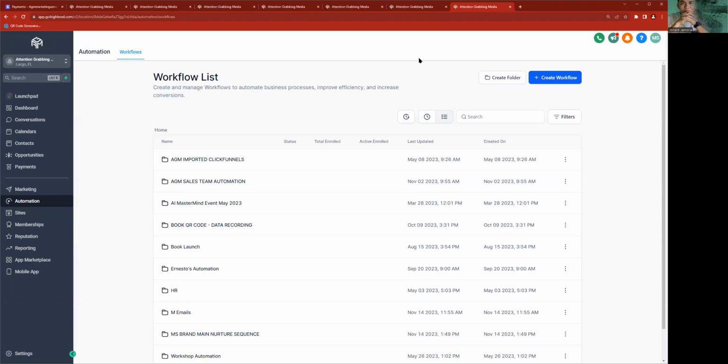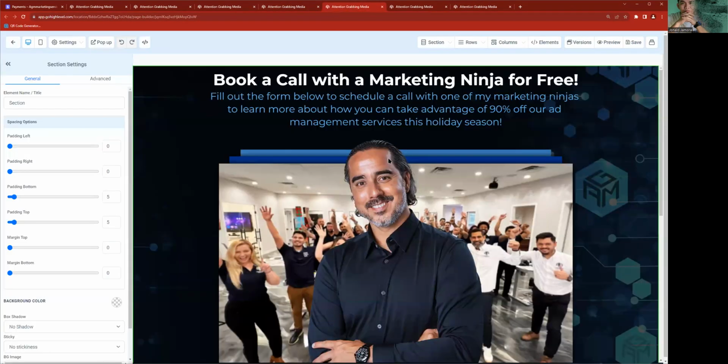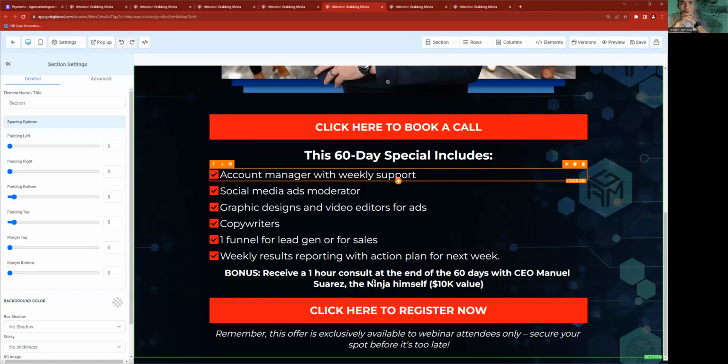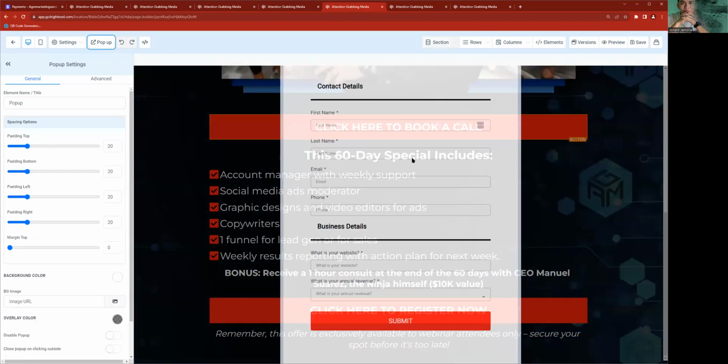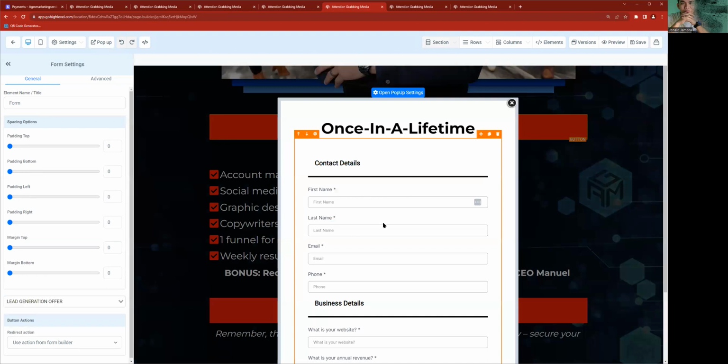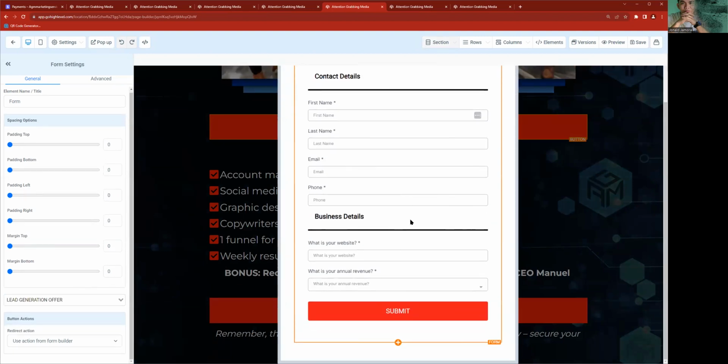Hello, good morning. So in this tutorial, we are going to cover how to trigger a workflow or an automation from a web form submission. So let's say, for example, you are creating a website. This is an example of a website, and you have a call to action button that triggers a form pop-up. And you already have created a form, which collects the user's information, their website, and annual revenue, for example.